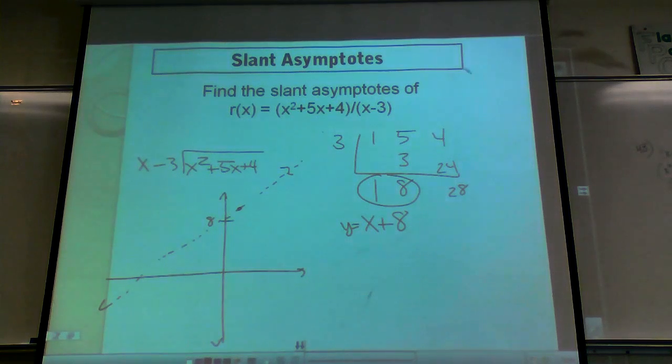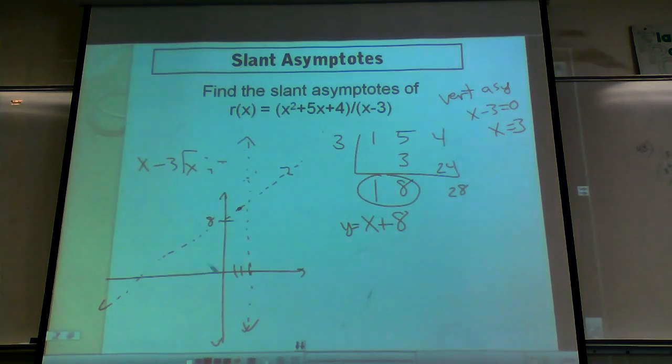Now, the other thing you would have to do is find any of the other asymptotes that would exist, for the most part the vertical one. If I asked you to do the vertical asymptotes here, the vertical ones are whatever makes the denominator 0, which is x equals 3. So I would go to 3 and draw my other line. Your graph would have to fit within those boundaries somehow. The vertical asymptote, remember, is whatever makes the denominator 0. That still comes into play.